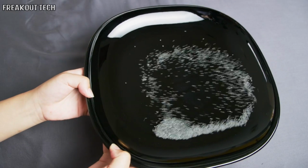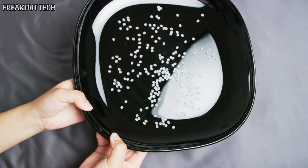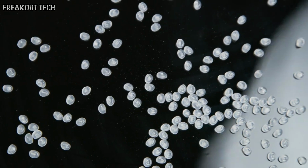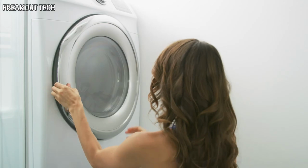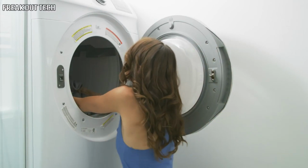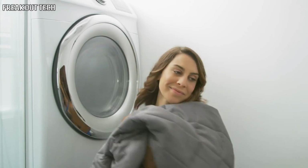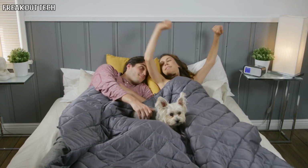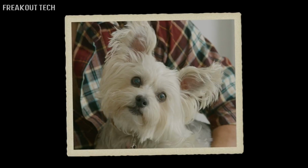We use only premium quality smooth glass beads, guaranteed to stay puncture-free, balanced, and durable for years to come. Unlike other blankets made with plastic pellets that can wear out, break, and tear holes in your blanket. That makes chill panda not so chill. Good panda. And what's more, thanks to natural antibacterial and hypoallergenic properties, Reviv is perfect for sensitive skin. Reviv is super strong, wrinkle-resistant, yet softer, lighter, and way more comfortable than cotton or puppies.